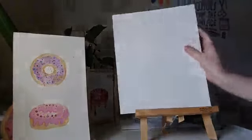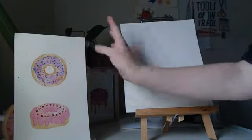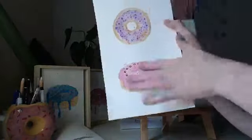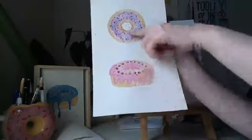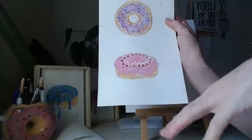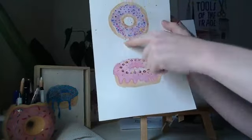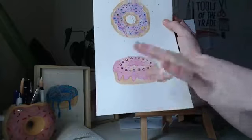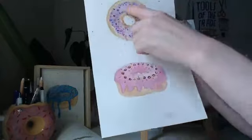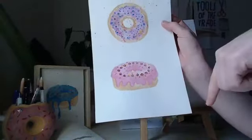Cool. So the reason I like to do two is because watercolour is a water-based paint, as the name suggests, but it does take a little while to dry between doing the different layers, and that is a key part to watercolour, letting those different layers dry so you can build up the different shading and textures. But if you work on it when it's wet on wet, then it'll bleed and go everywhere. So if you want something crisp, it's just easier to have two so you're not tempted to keep working on the same one, and that'll just make your artwork look a bit muddy.